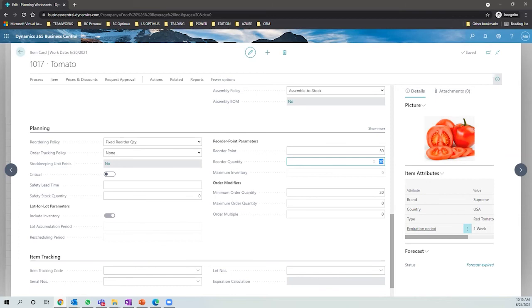According to my experience, I should have on the shelves where I sell the tomato, and I always know that I sell it. And I know from my experience that, according to the size and how much I'm selling, I don't want to have 300 kilograms, because this is a perishable item that has an expiration period of 1 week.